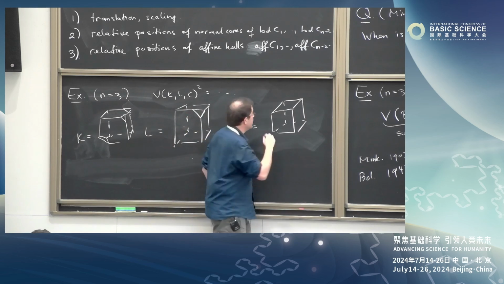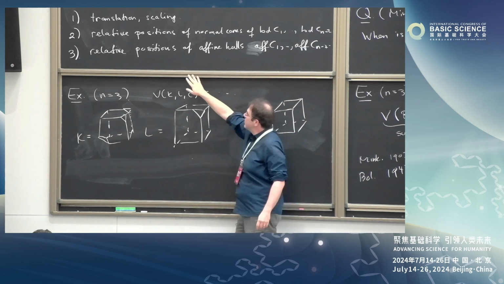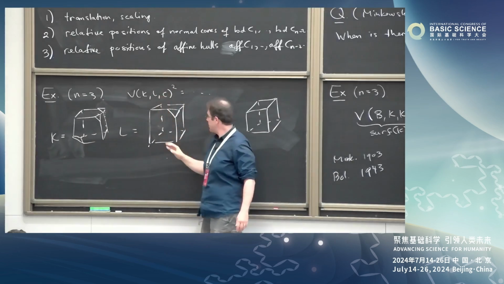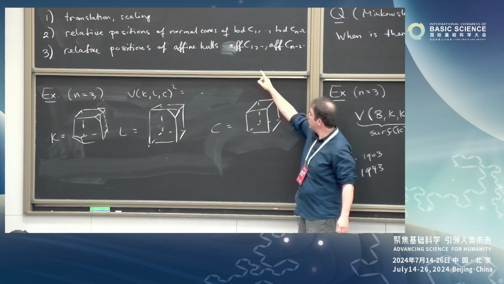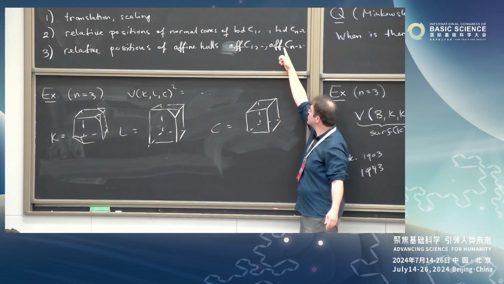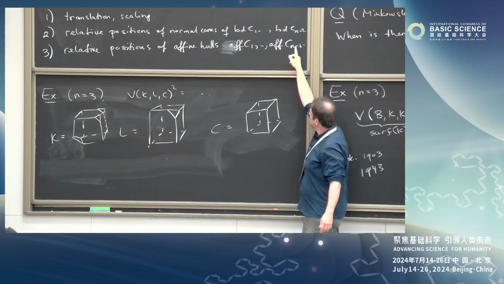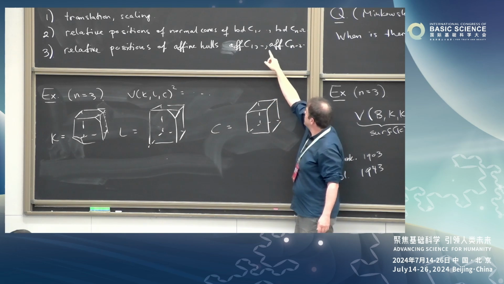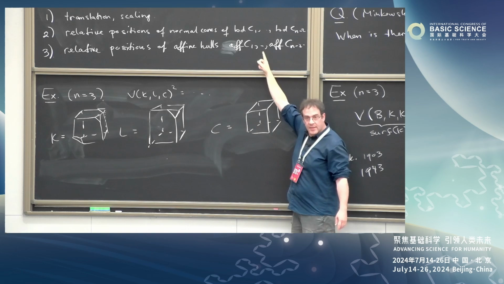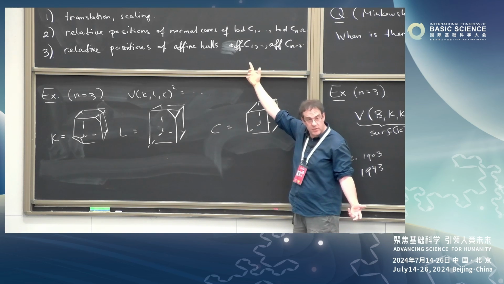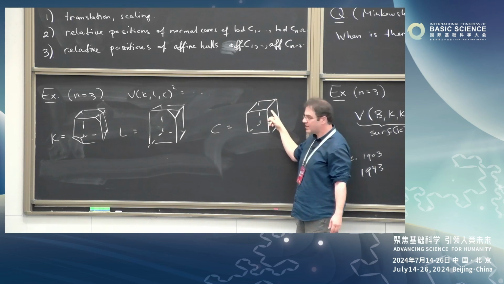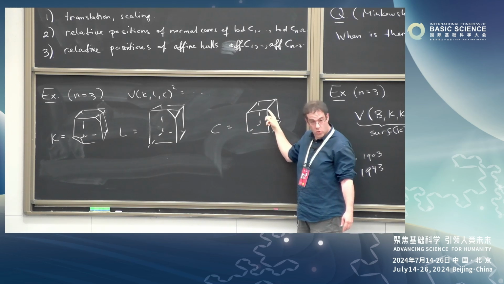So what happens here? This mechanism 3 doesn't appear here because the reference body is full dimension. So we don't worry about 3. I'm not going to explain 3. I'm just going to explain 2. What happens here is that the boundary of the body C determines what the good directions are. It turns out in this case, the good directions are those that are not normal to a corner.